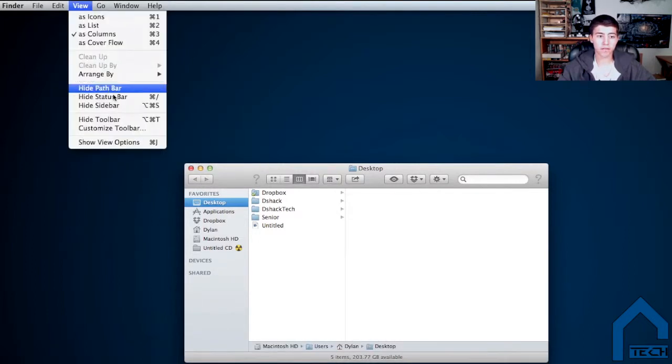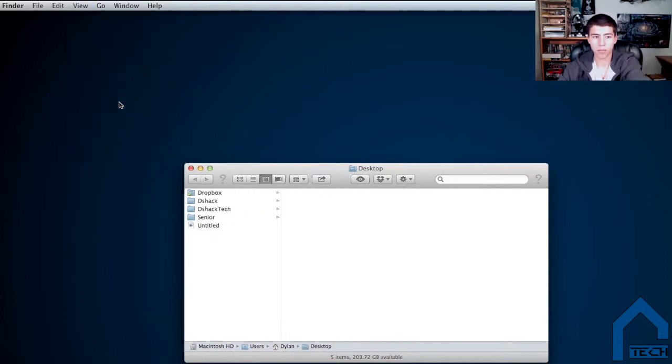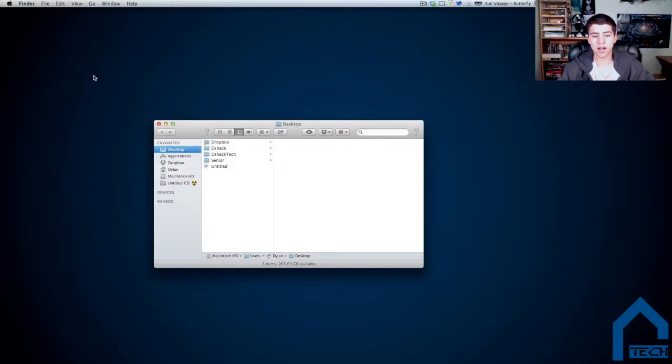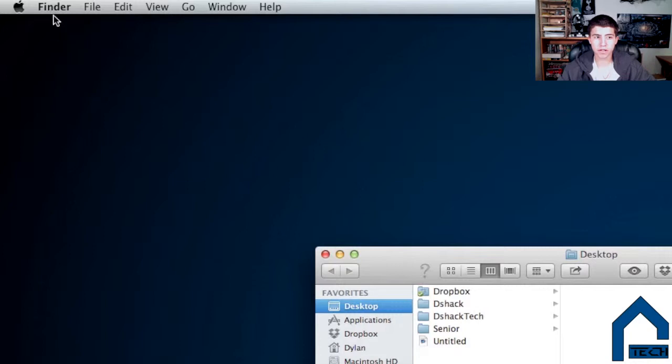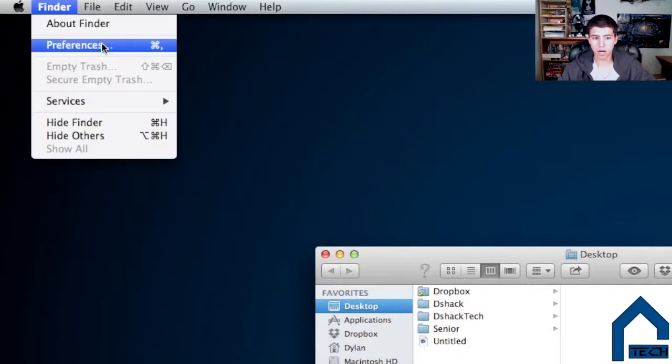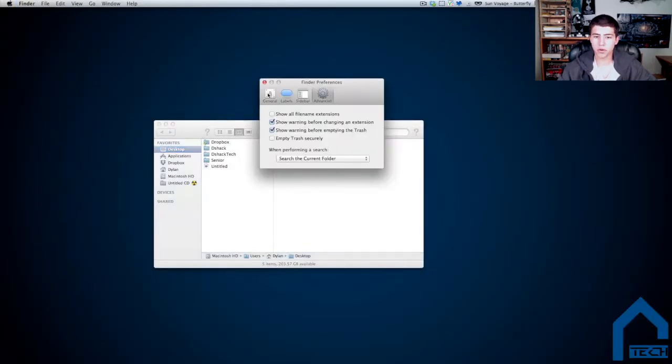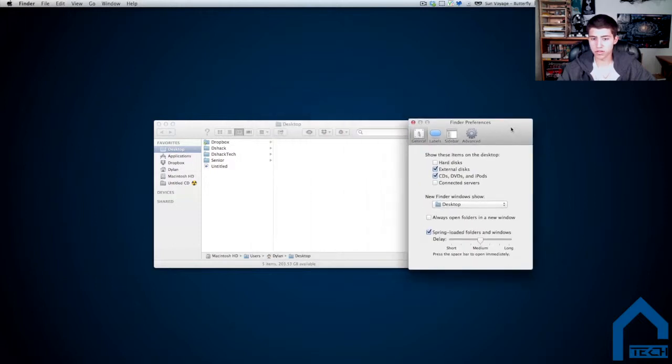You can also have the status bar, which is basically how many items you see in that list or folder, as well as the gigabytes available. And then you can also hide or show the sidebar, which is that thing that just went away. It cleans it out, makes it look a little bit nicer and more efficient in the information provided. Another cool thing you can change with Finder is the Finder preferences, or Command comma, and this is going to show you all the main things of the preferences you can choose for Finder.